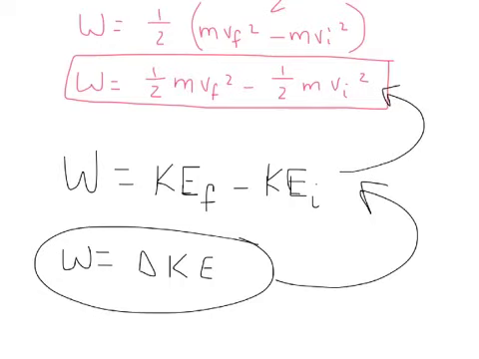You know, listen, you're going to be given kinetic energy as a formula. You'll be given KE equals 1/2 mv squared. So when I tell you that work equals the change in kinetic energy, you should be able to come up with this just by saying, well, delta KE is change, which is final minus initial. Well, final kinetic energy is just 1/2 mv final squared. Initial kinetic energy is 1/2 mv initial squared.